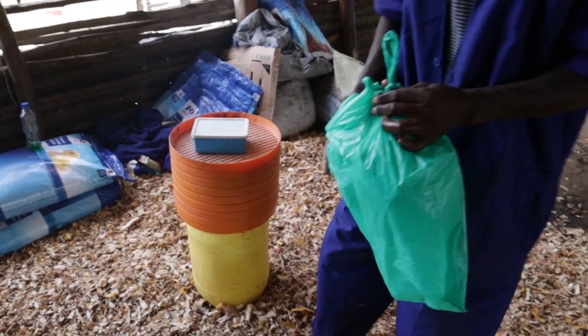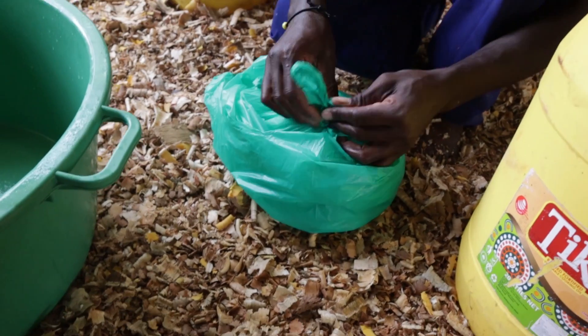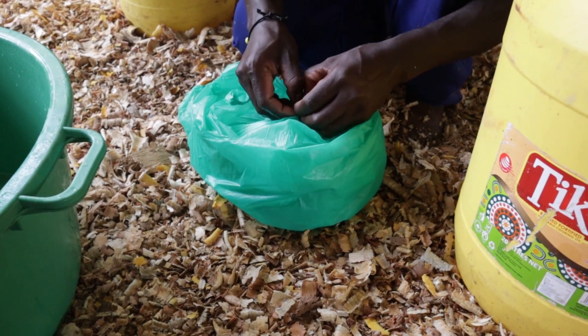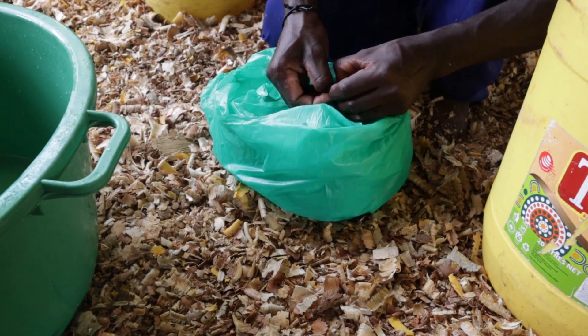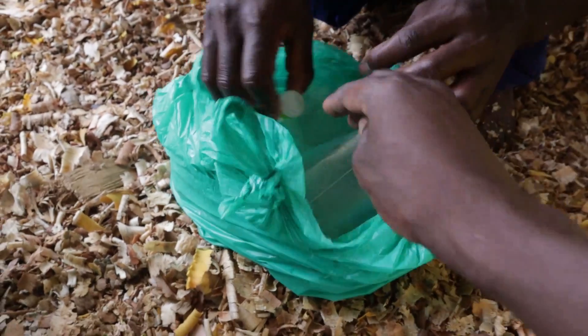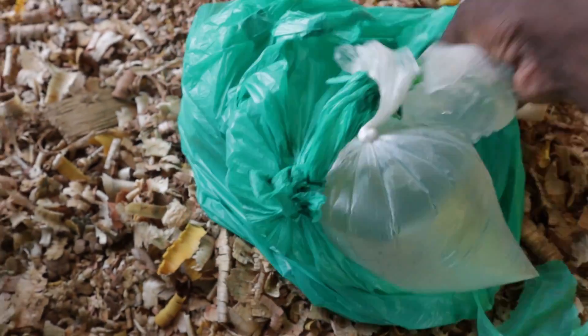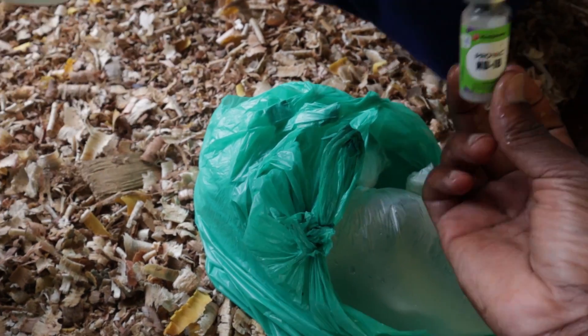My colleague right here is opening the vaccine. As you can see, this is really, really easy. Some people mix it with water for injection, but it's not really necessary to use water for injection. So that's our vaccine inside there. And as you can see, these are huge ice packs — another one over here, another one — just to make sure that the vaccine remains cold.